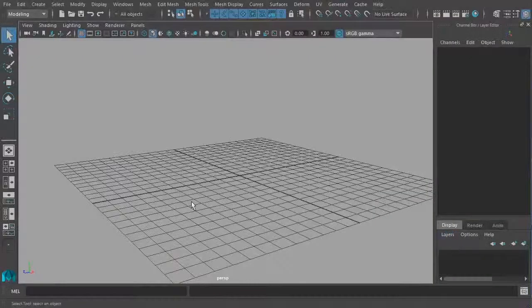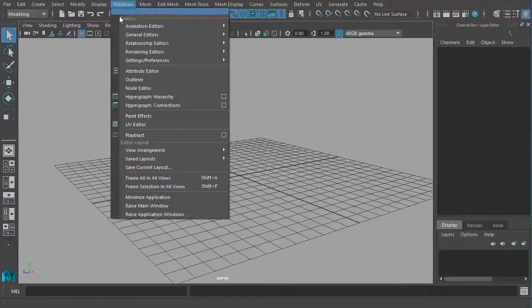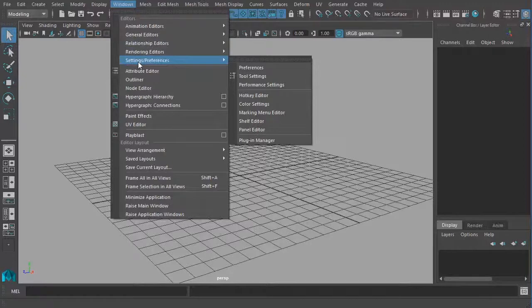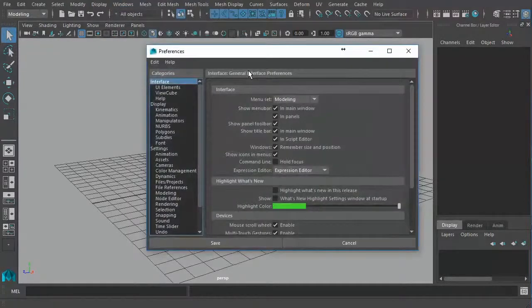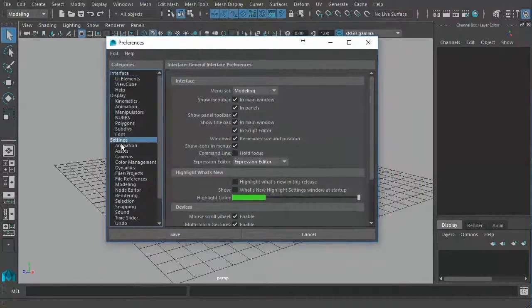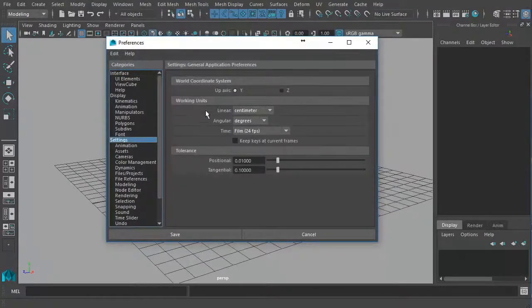Now before we start to model, it's important to set the units because we will be creating different types of models and they all need to fit into the same scale. Otherwise, our table might be too small for the chair or for the rest of the models. So we can go to Window and choose Settings and Preferences and go to Preferences. And there we can navigate to Settings. There we will find Working Units. Inside Working Units, you will find Linear, and there is our unit.